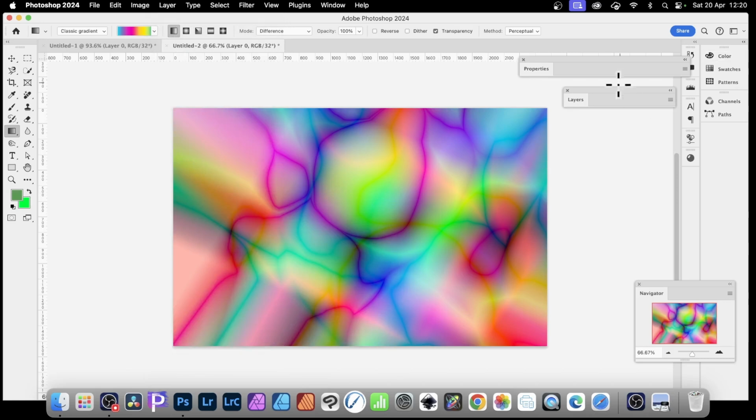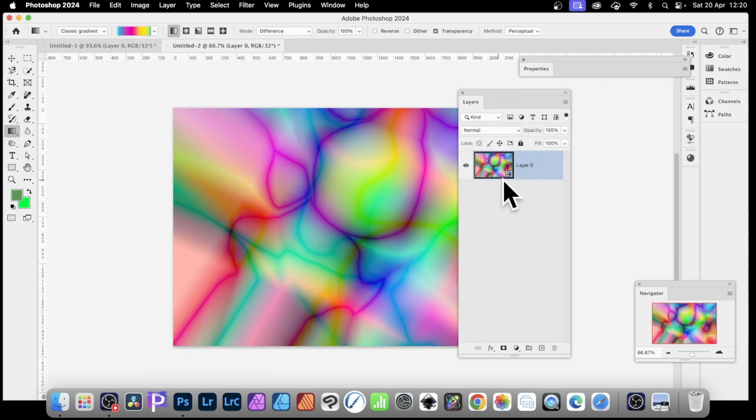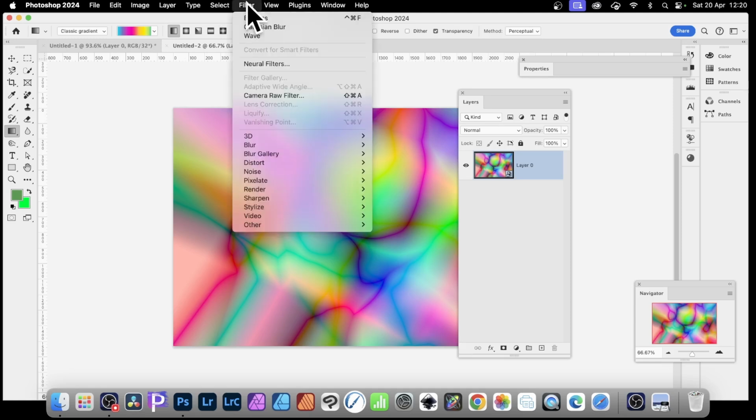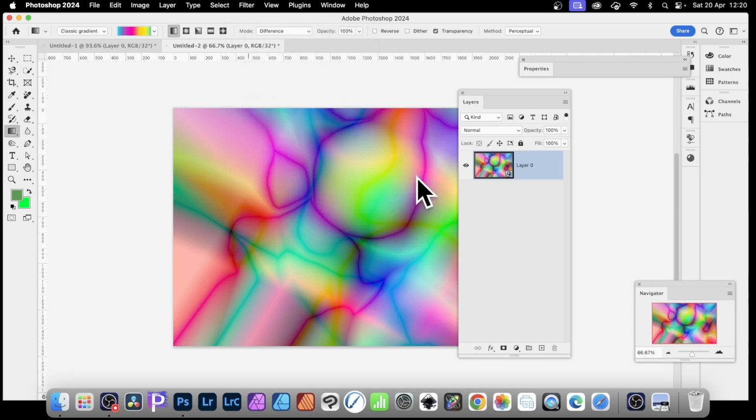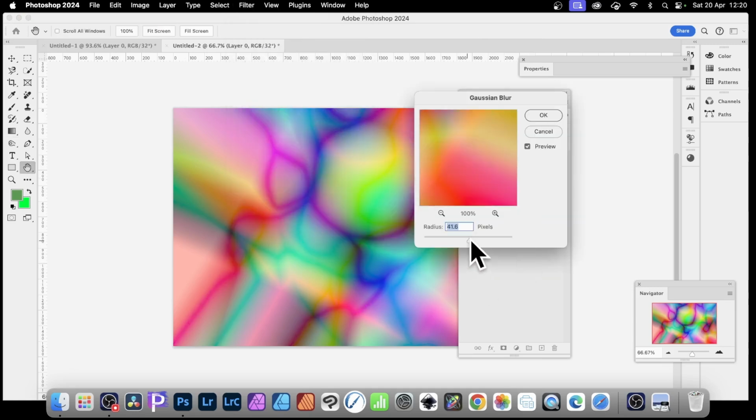So once it's been converted, you can go over here to the layers, and with the layers expanding out, you can see now you've got a little smart object, little thumbnail icon there. Well, now what you can do is you can add effects to it. I'm going to go for filter, and you'll notice when you go to 32-bit, not every filter is available. So I'm just going to go to blur and Gaussian blur. In Gaussian blur, you can set the value, so you just got a nice blur design to start with.